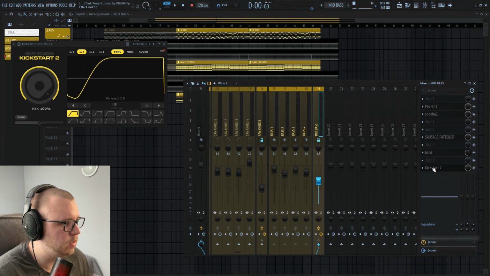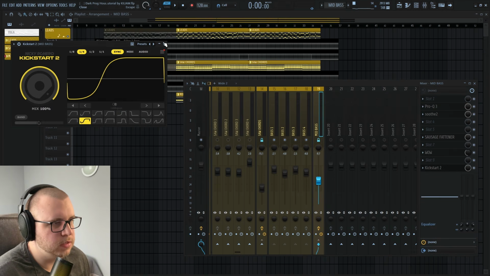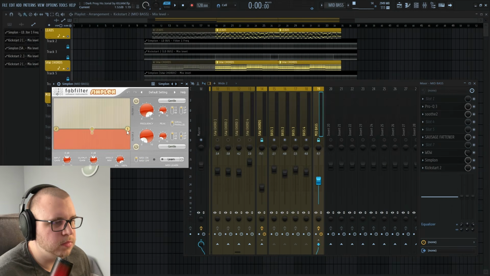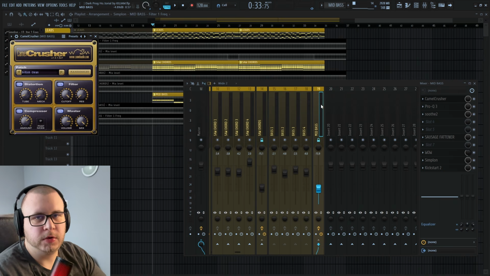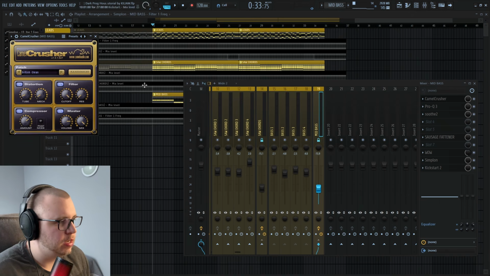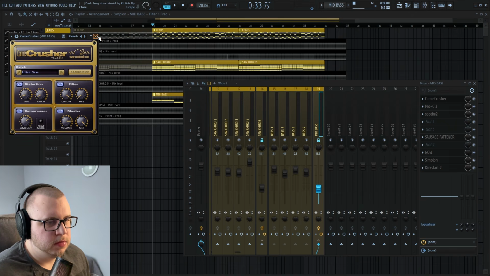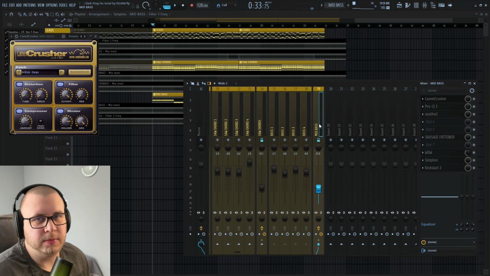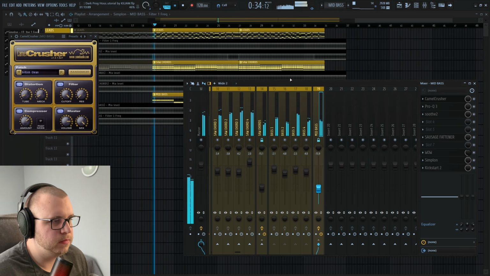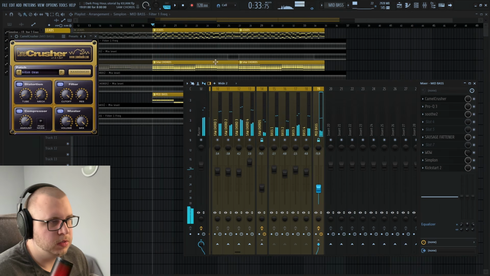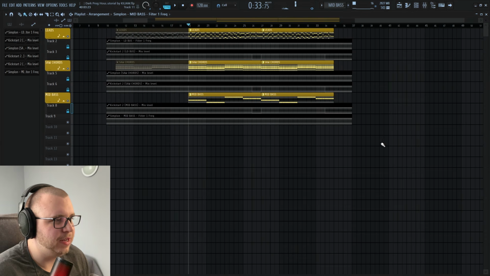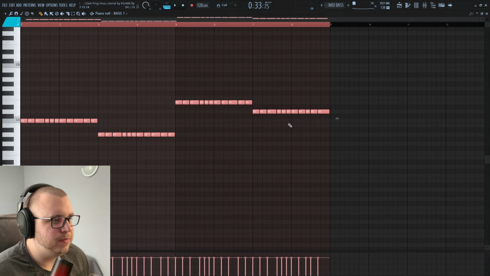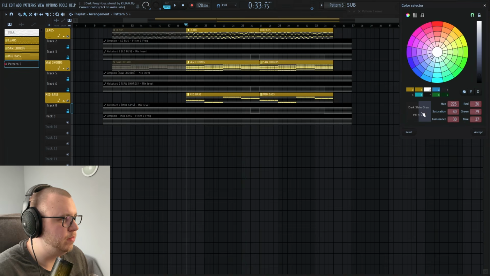One is Kickstart, with the mid chain preset, and also Simplon for the automation purposes. One more step which I just did is adding Camel Crusher with the British Clean preset, because this VST adds some compression and distortion to the sound, and now it's more stable and works better with the other stuff. As you can hear, it sounds good so far. I love this drop. And now time to add a sub bass, which is going to be very simple.